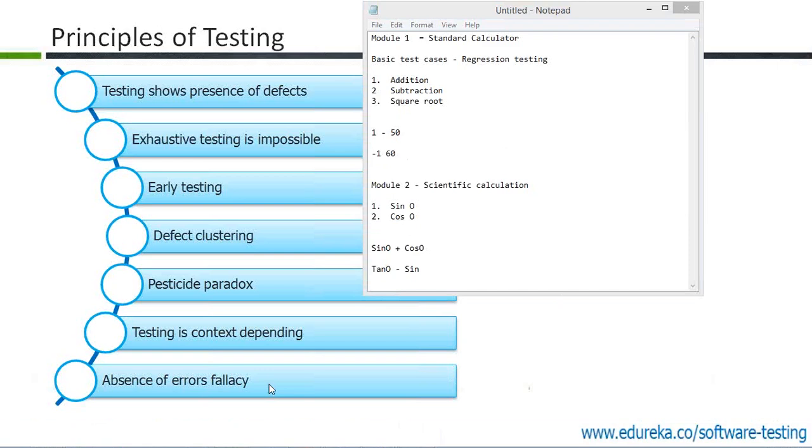What is this absence of error fallacy? See, the system is built, and if it is unusable, and if the system is not meeting the client's requirement or the specification, which means continuing your testing on that application is worthless. You understood? So that is what is called absence of errors fallacy. Let me repeat. You have built a system which has become unusable because it is not fulfilling the demand or the expectation of the client. And if you try to use that worthless application to find faults, there is no use in that. It is not going to help you. So that is what is called absence of error fallacy.